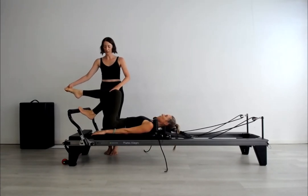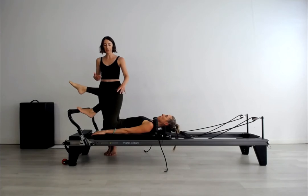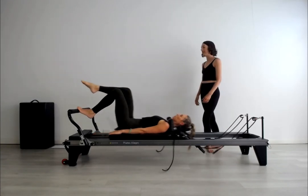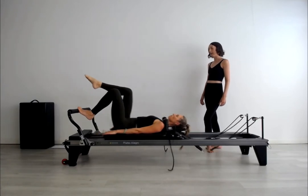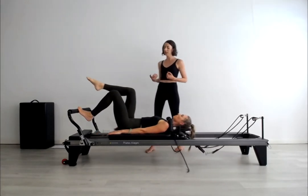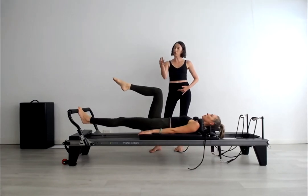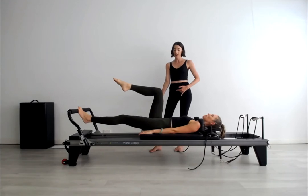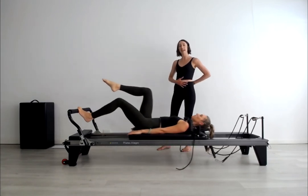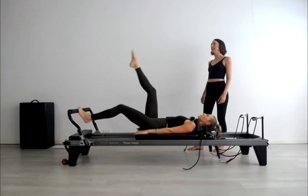Getting set up for the toes basic on the other side. Let's have this foot slightly over to the left — Suze tends to be a little more medial with her left leg, so it's a common adjustment to give her more abduction on that left-hand side. Exhale to press out and inhale to come in. On this side she will also tend to be a little more posteriorly tilted in her pelvis, so if she can think of sitting bones reaching forward and a slight drop of the tailbone, as if there's a little string drawing it toward the floor, that helps the movement of flexion and extension happen more at the hip joint rather than causing tension at the lumbar spine around the sacrum.